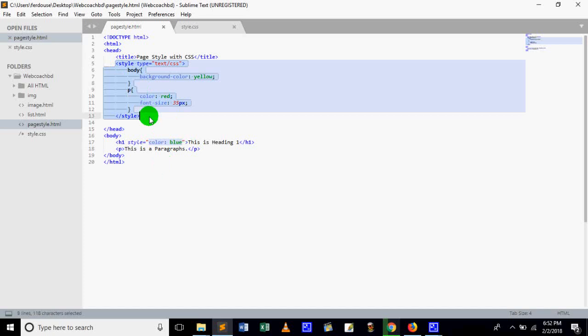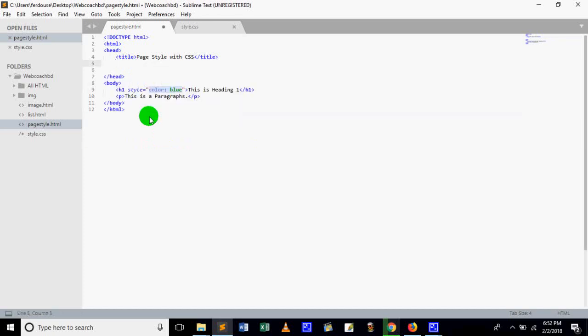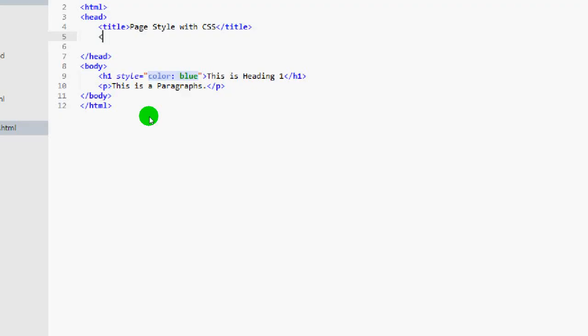So this internal CSS now I remove, and here I will use the link for external CSS. Link, and enter.